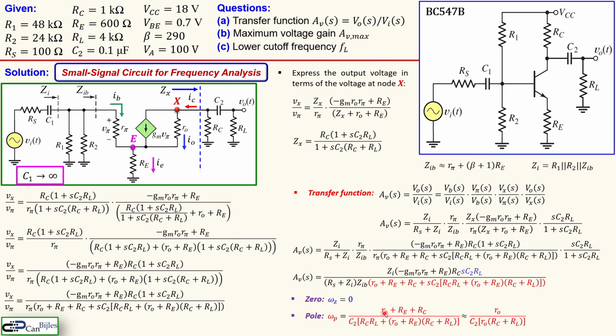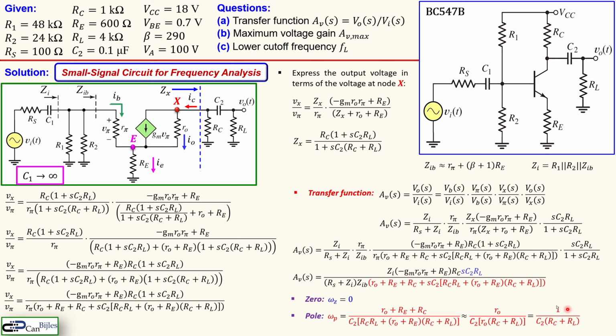So we can approximate this numerator by RO, which is also valid here because RO plus RE is also times, actually, RO times this one, approximate. And this is again much smaller than this term here, so we can again leave that. And you see that we can cross over, so divide out the RO here, then you get an approximate value, changing from this more complex form into a very simple form: 1 over C2 times the RC plus RL.